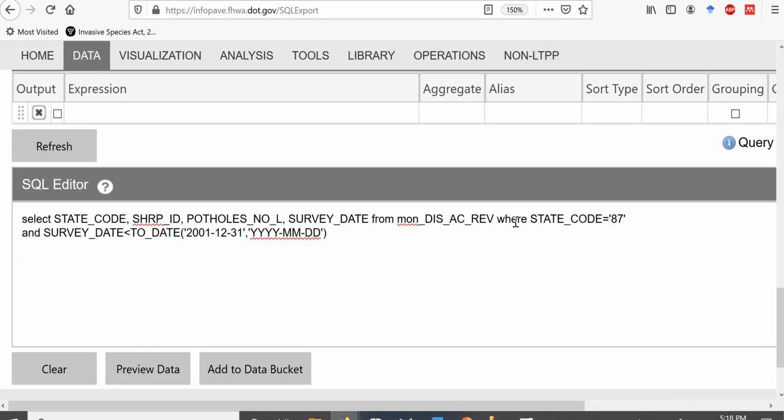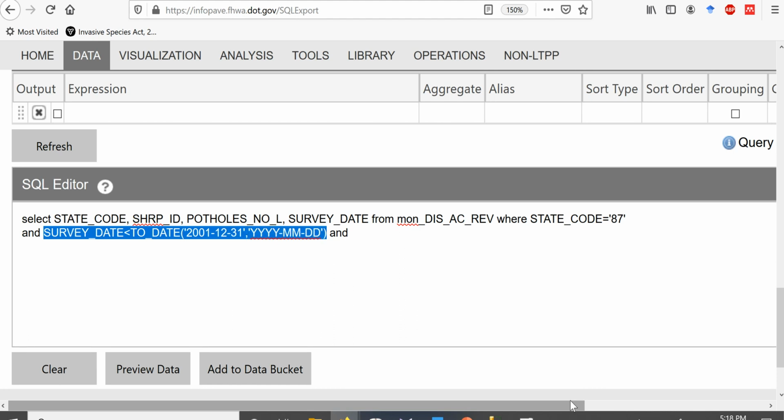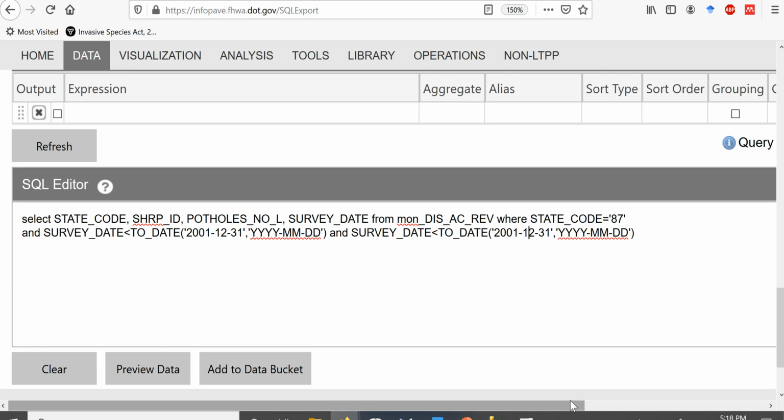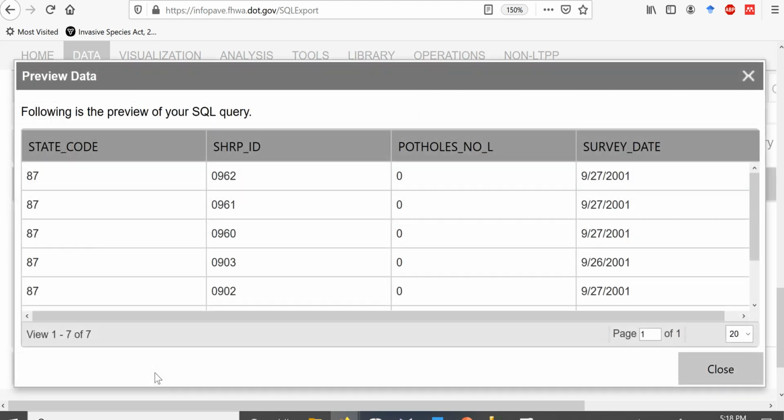So if I want to make it really about year 2001 itself, I should say that my survey date would be larger than January 1st of 2001, right? So let's make this, right? So larger than this. Okay. So this would give you exactly the distresses of the roads in that certain province, Ontario, in year 2001, right?